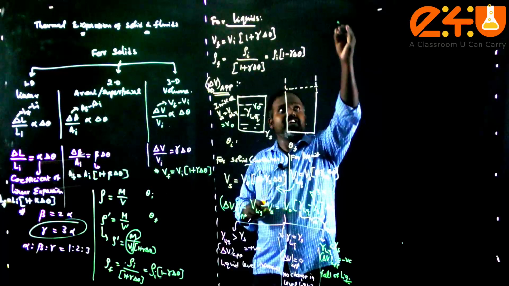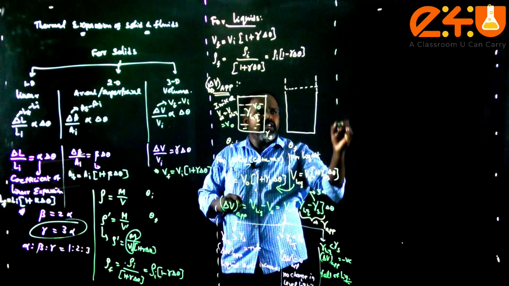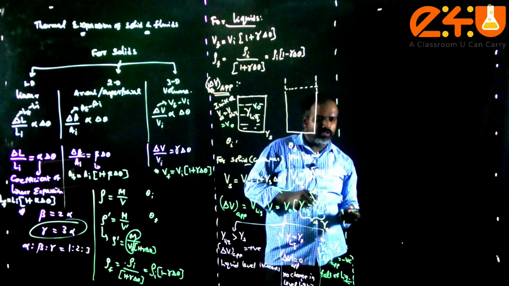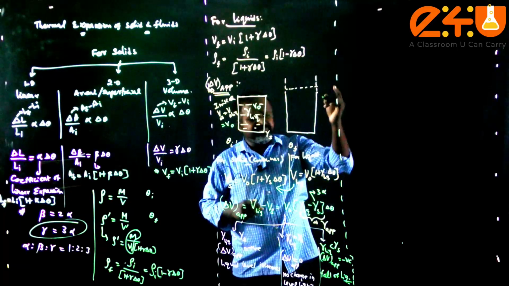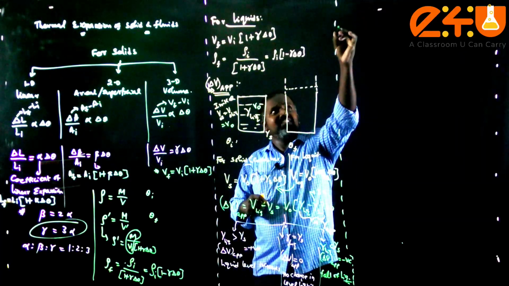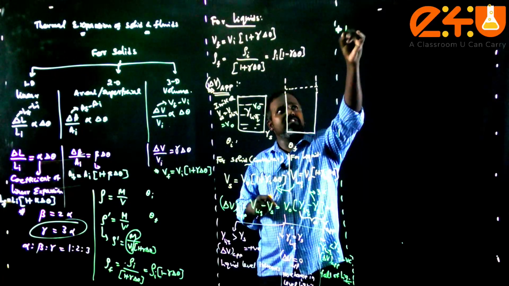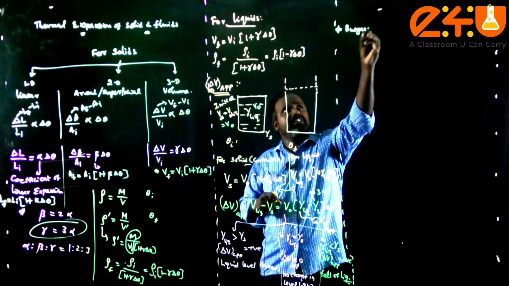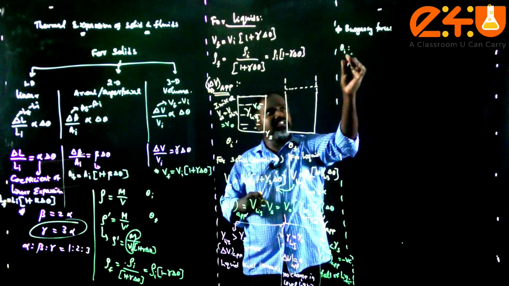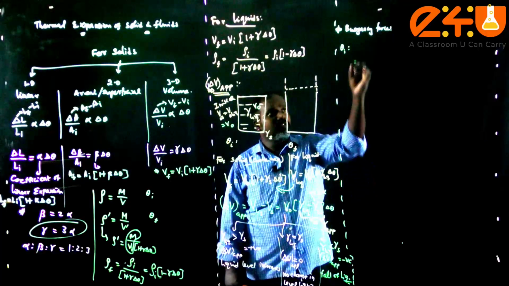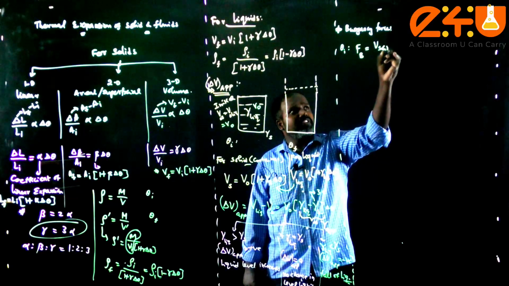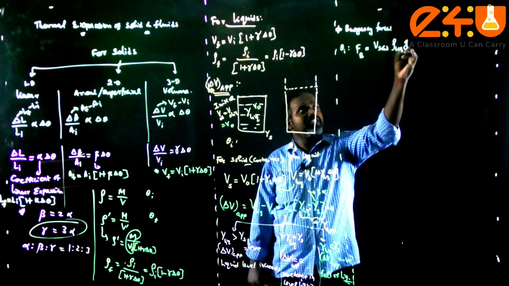Now we will go to another topic. When the volume of the liquid changes, whenever a solid material is immersed in a fluid, as we discussed, the buoyancy force acts on the body. So the second concept is buoyancy force. Generally, for initial temperature theta, we can say that F buoyancy is equal to V solid rho liquid into g.